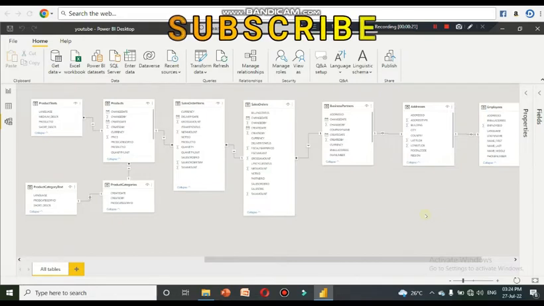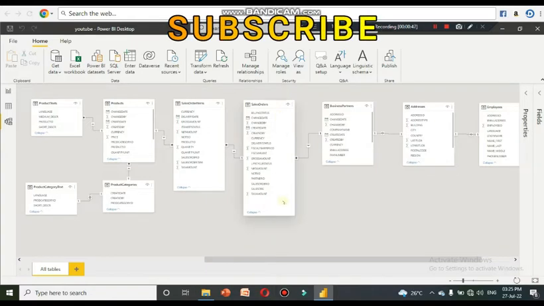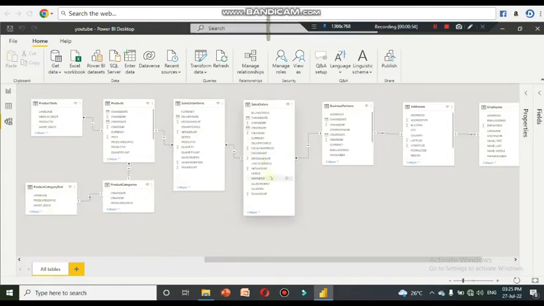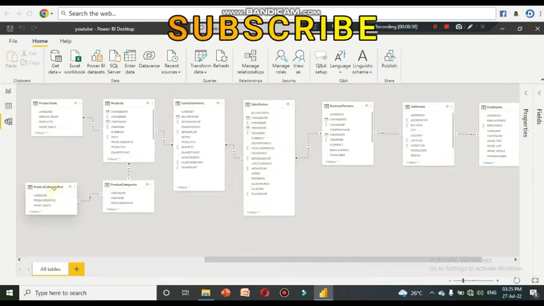So in this video I am going to show you how to convert the snowflake schema into star schema. The difference between snowflake schema and star schema is that, if we consider this one as the facts table, some of the tables are indirectly connected to the facts table, and those are called dimensions tables. In the star schema, all the dimensions tables will be directly connected to the facts table.